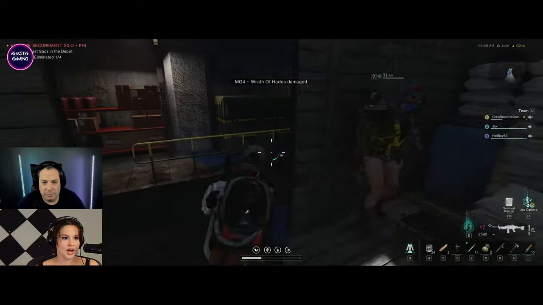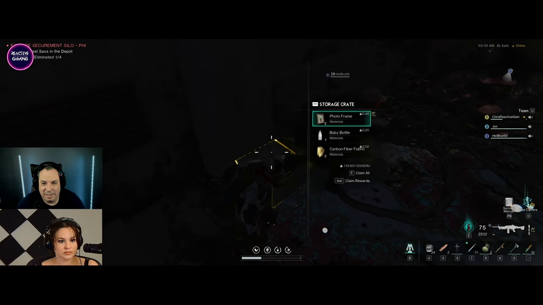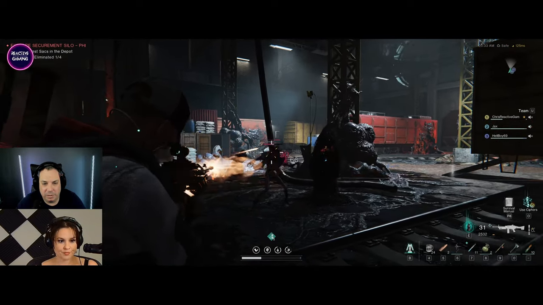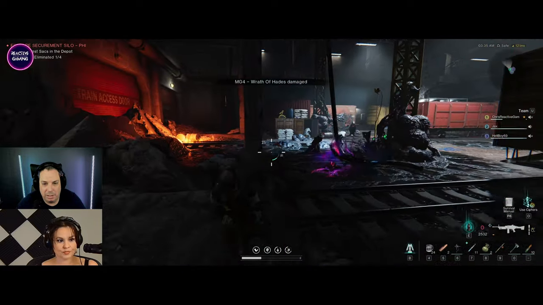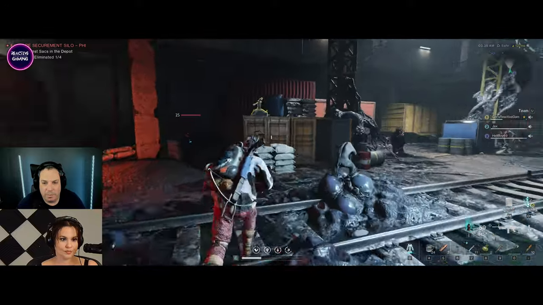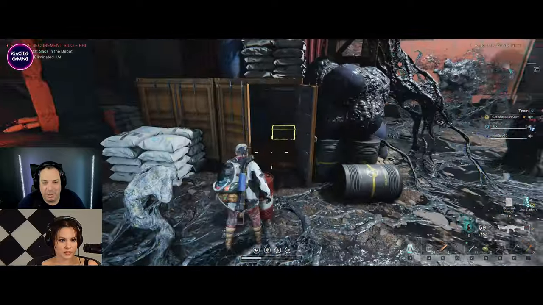Another storage crate up the end here. Yeah, I see. Pants! Pants! Okay. Oh, come on. There's more stuff there. Unleash fury! Ma'am! Damn, this is a Wendy's. I think they're finally bringing Wendy's to Australia too.